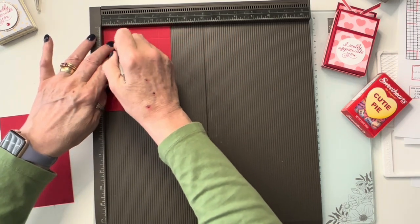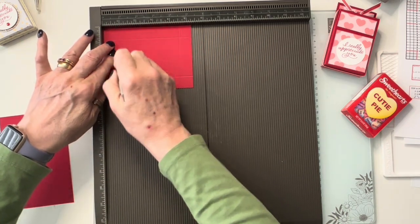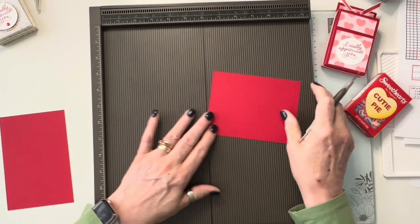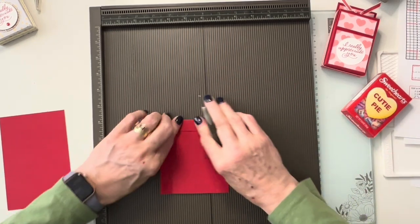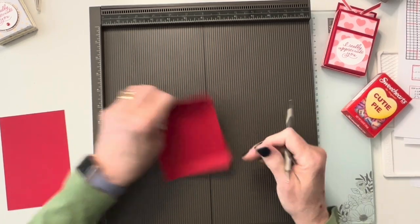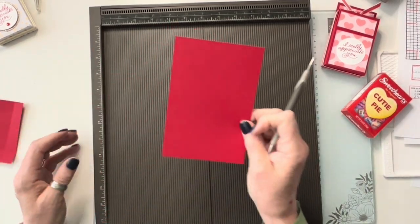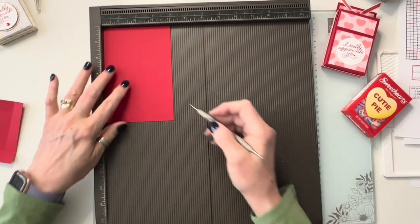But when you're doing it with people around you or they're talking and stuff, this is just an easy way to remember it. So I'm just going to fold them down briefly. I will burnish them when we get serious about doing the project. I'll just have that aside. Now, your 4 by 6 piece is scored a little bit differently.